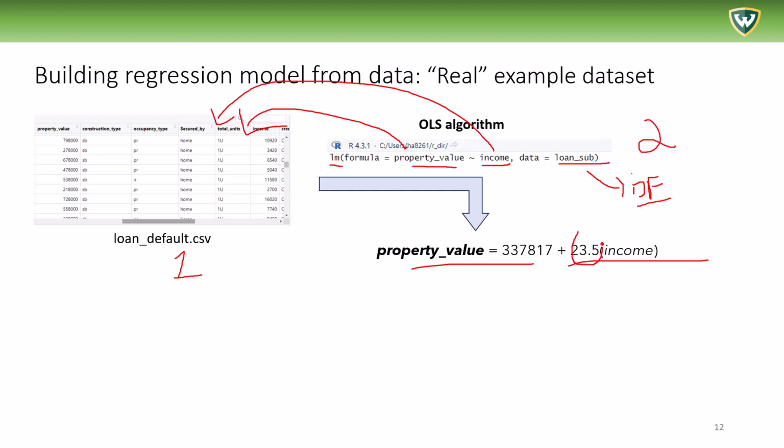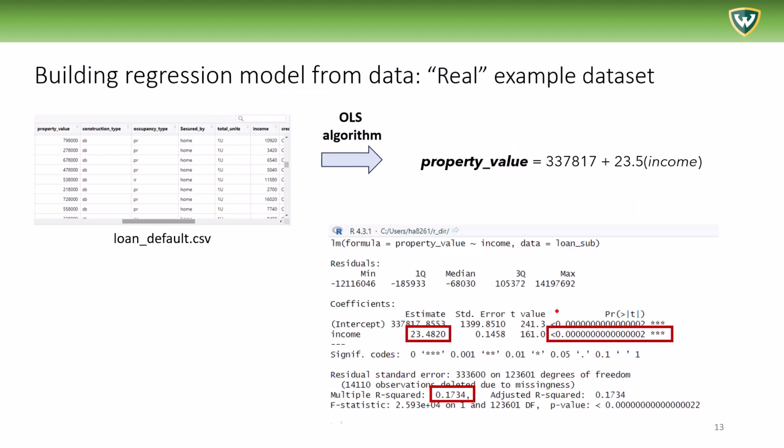And one of the most important results is this here, 23.5. And I'll show you where I got this 23.5. It's a result from the regression. It's going to be in the estimate. So when you summarize the regression, you see all the results. You see the estimate here related to the income, and it's also significant. We got the p-value here. It's very, very low, so it's definitely significant. And then we also have R squared, which helps us understand the goodness of the model, which I'll explain later. And we also have the intercept. The intercept is over here as well. So that's important too.